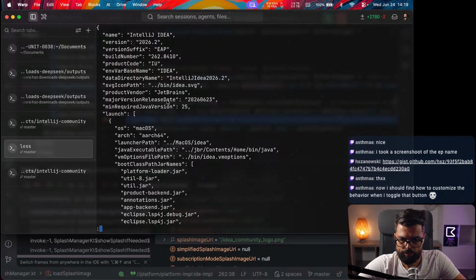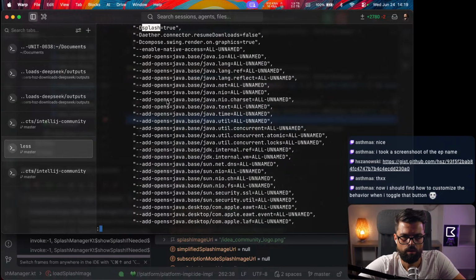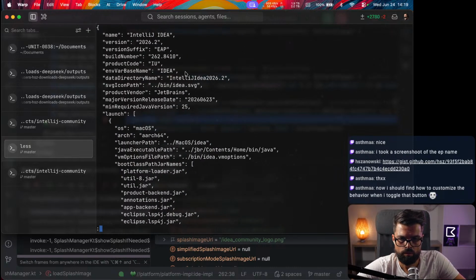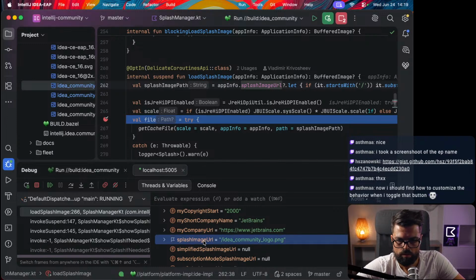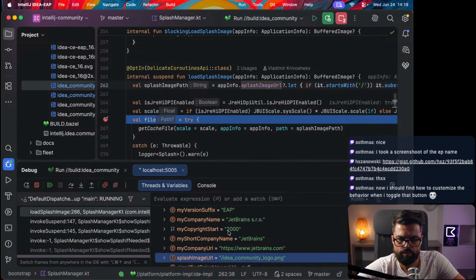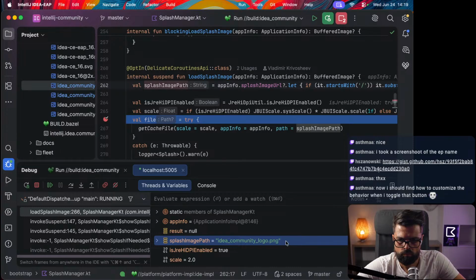Thank you. So no, it's not here. So the splash image URL is coming from a different place. But it doesn't matter. And the splash image path is still just a file name.